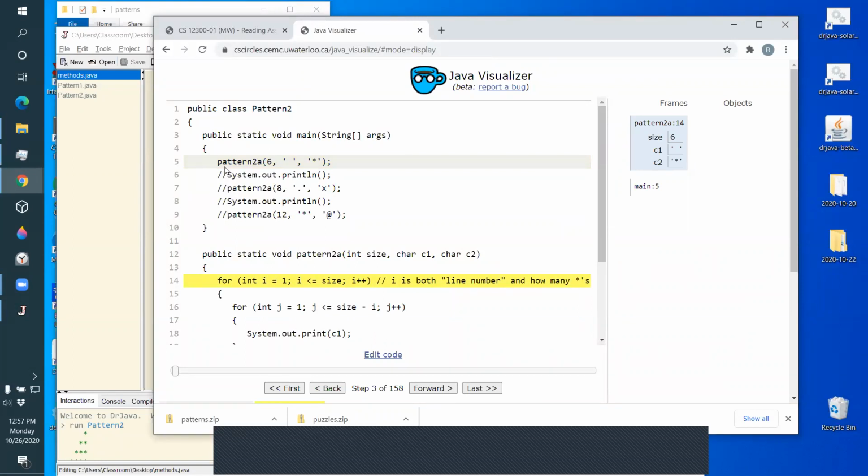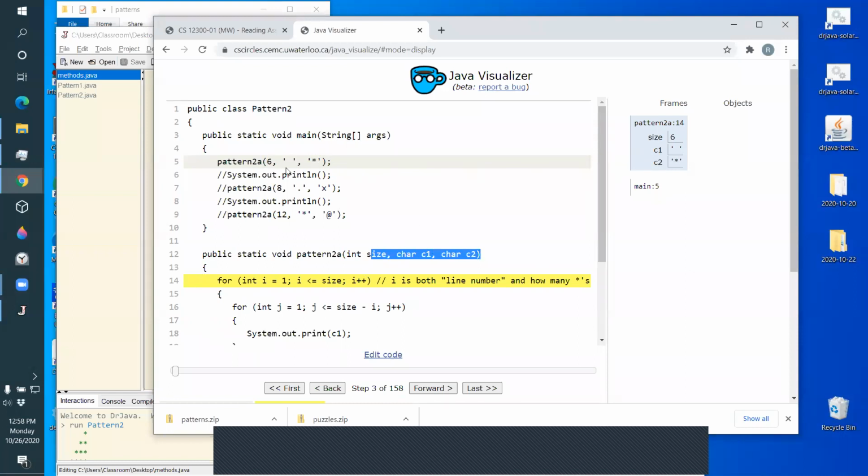So this is the flow of control. We've flowed from there to there. We've got these parameters, size, char1, char2. There they are. And we passed 6 into size, a space into char1, and a star into char2. Now this code starts running with these parameters.